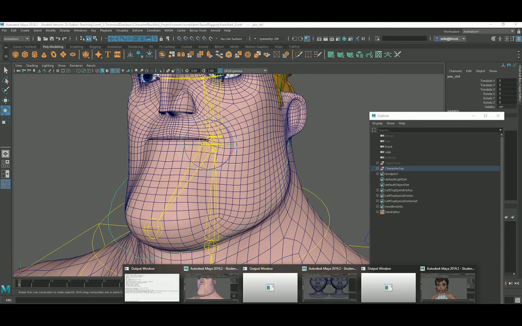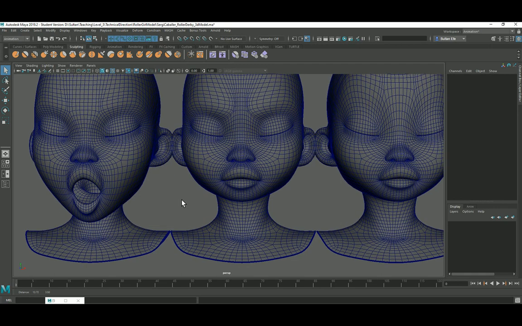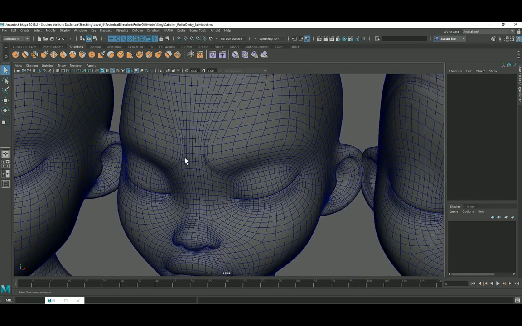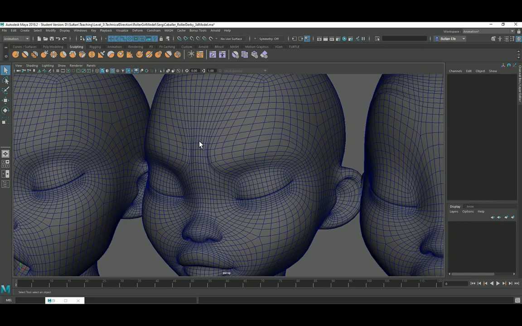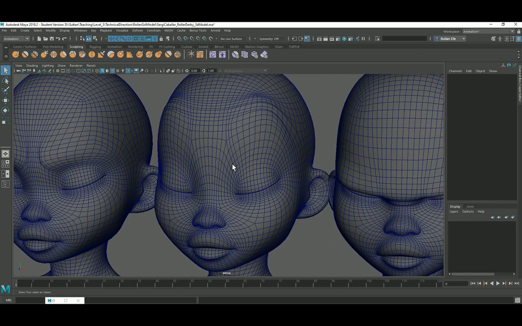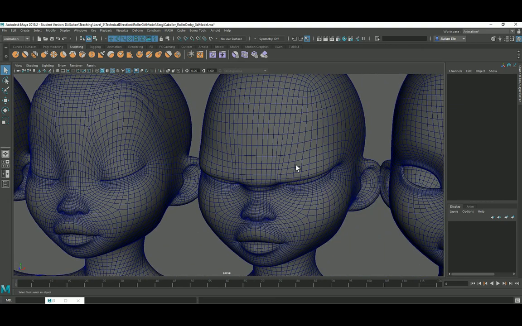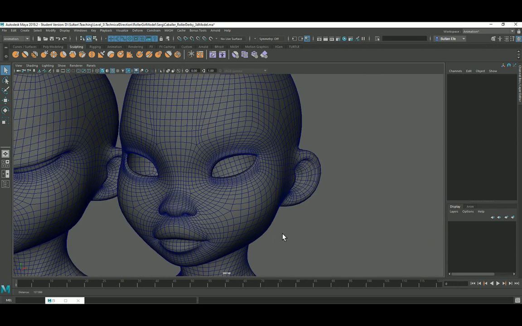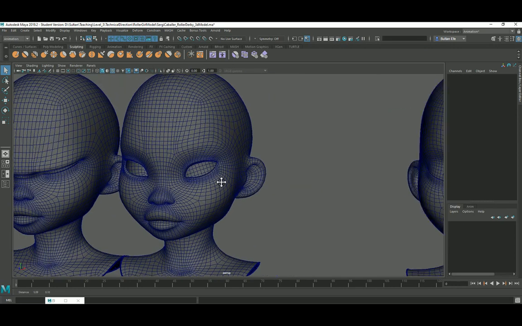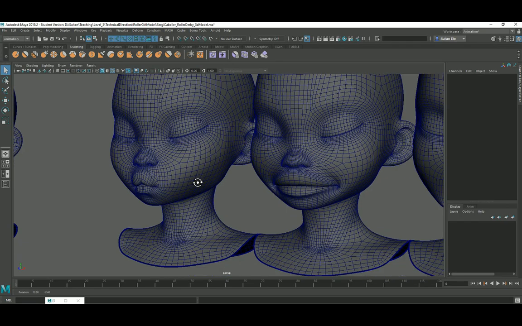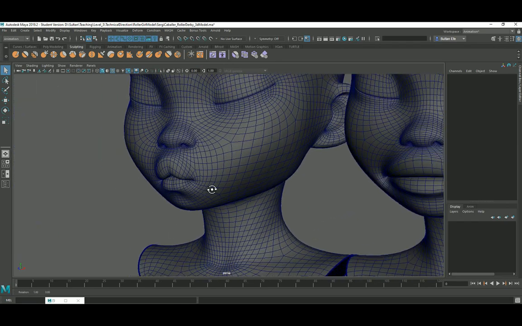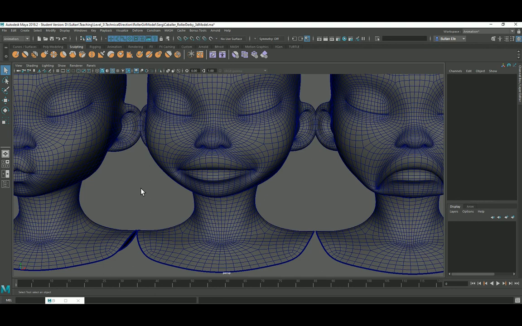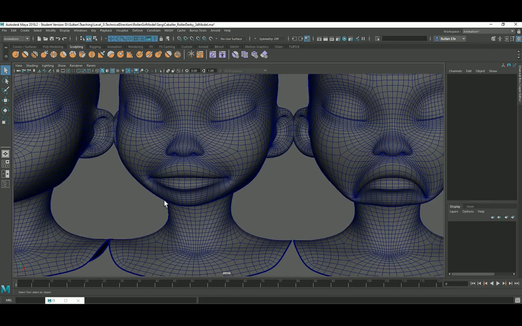And then we've got the eyebrows in with some wrinkles, and then we've got the eyebrows up, eyebrows down. Obviously that's the eye open. We achieved that using those eyelid joints. And then we've got the lips, almost like forward, in and out. So the lips in and the lips widen out.